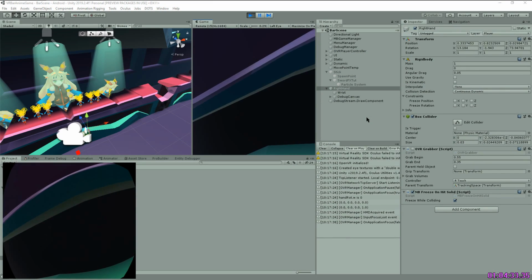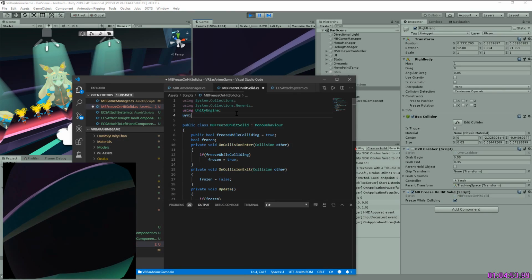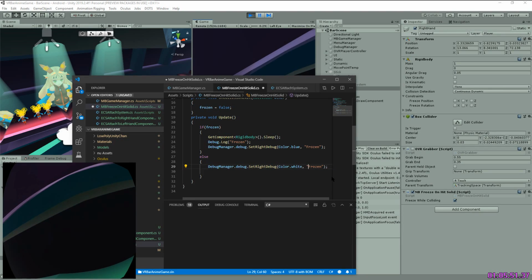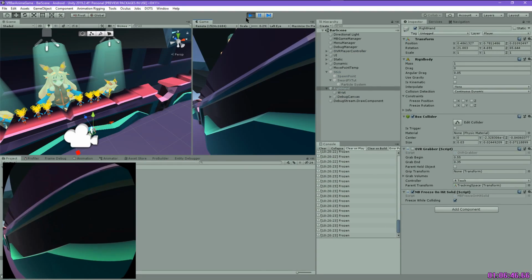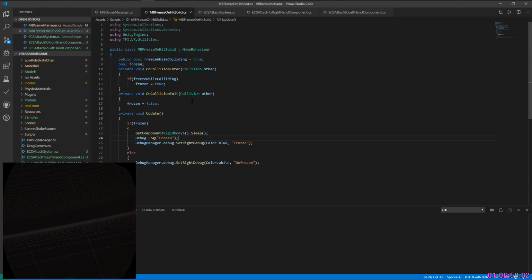I should put a Debug.Log. I think my understanding of the physics is wrong. I think it's just stopping the collisions altogether or something. I don't know. Freezing is probably the wrong thing to do.